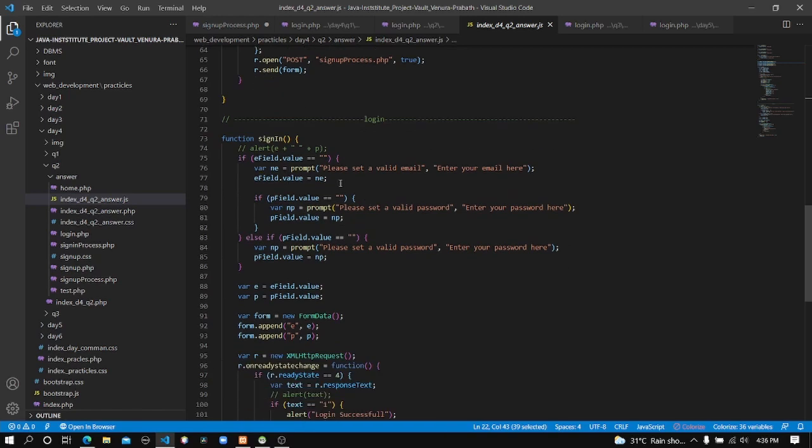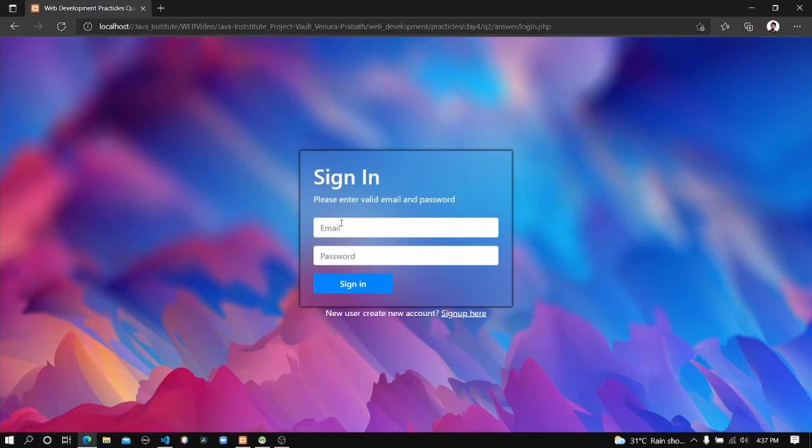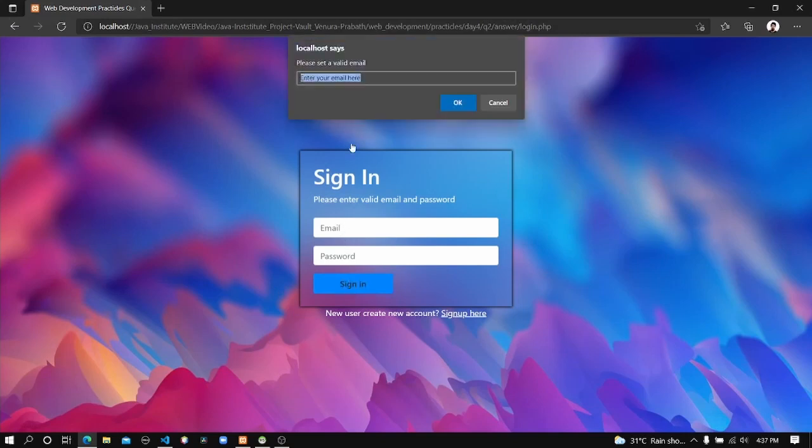And if it's empty, you can see here's another code, and in this one I created another new variable called NE, and I use that variable to store the value which will be inserted by the user from the pop-up. You can see prompt means the pop-up, and it will pop up when we didn't enter any data into these fields, and this is the alert which will pop up as the prompt.